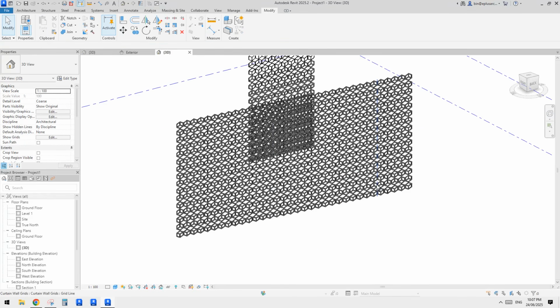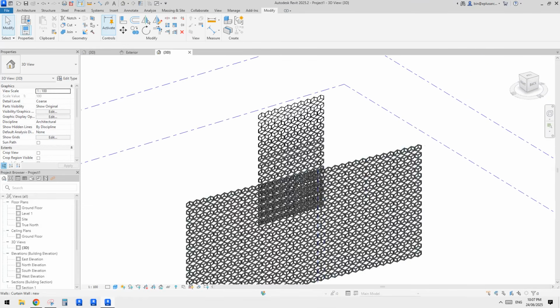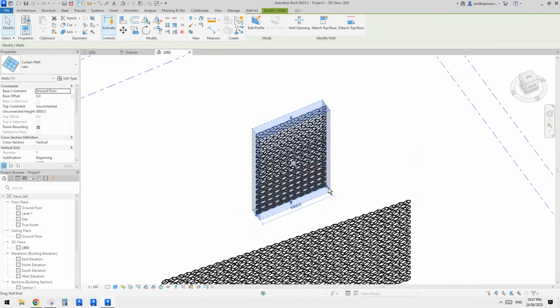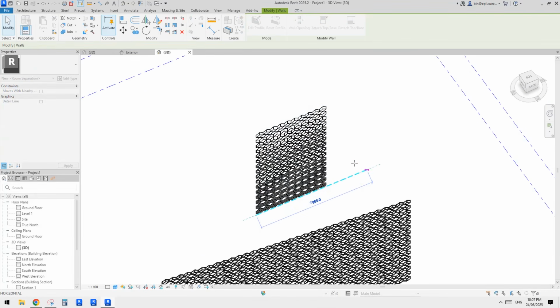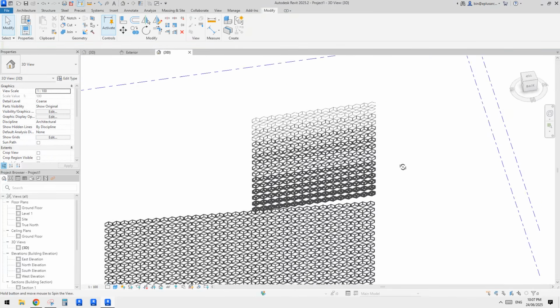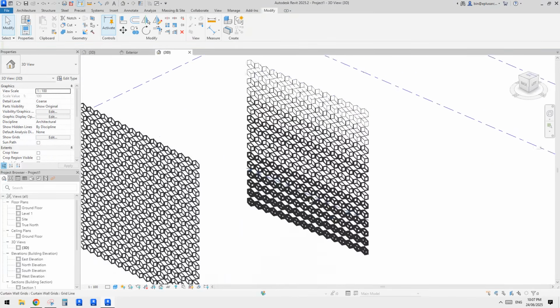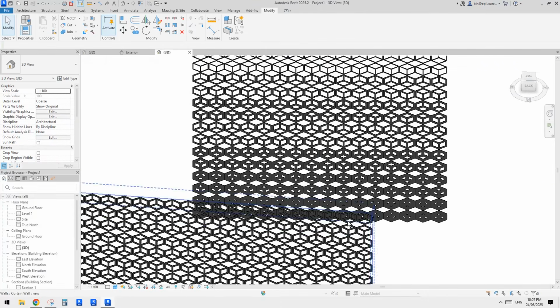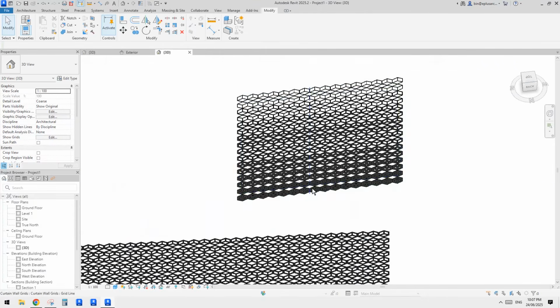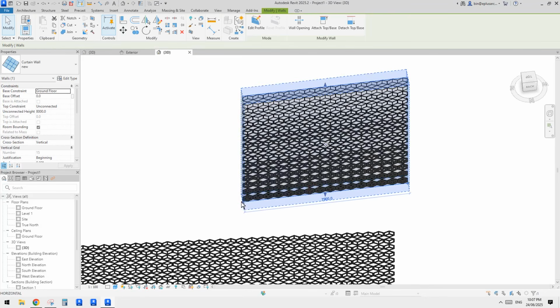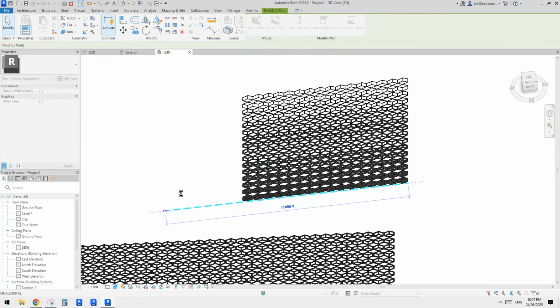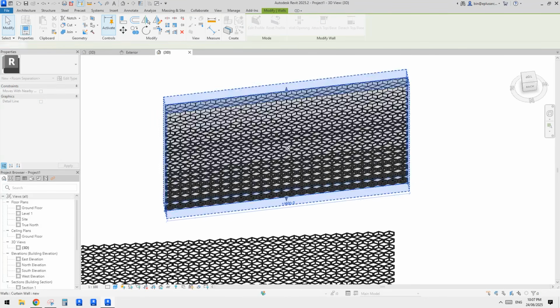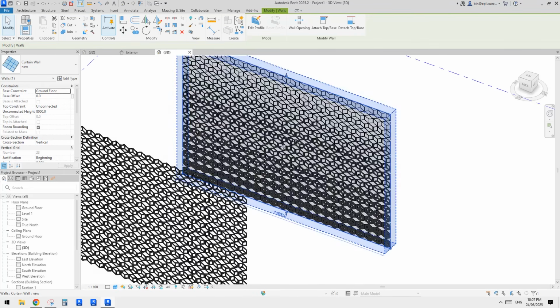So if you create a new one, or if you adjust this, like if we change the length, so you need to adjust that part. Oh, hang on. Oh, maybe not. That's interesting. Okay, that's good. So looks like it automatically matches those panels. That's good.